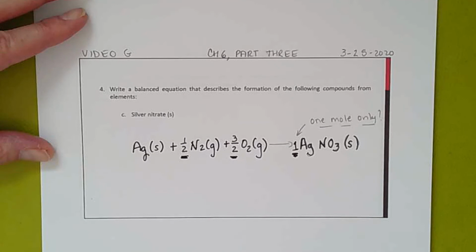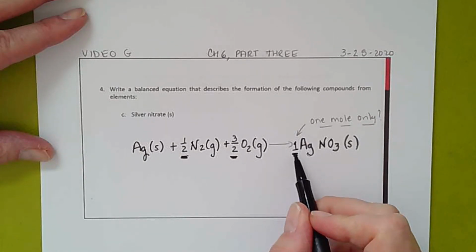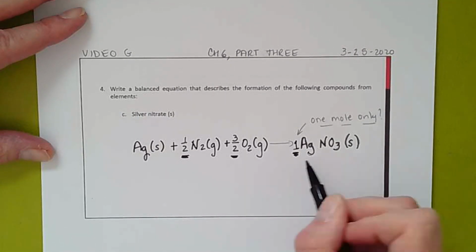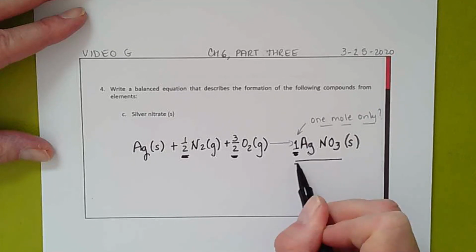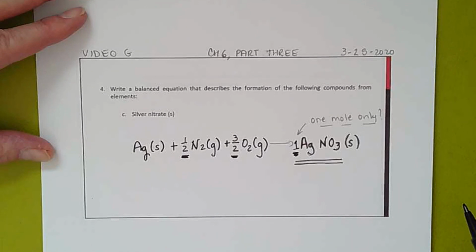It's for a heat of formation expression, and the fraction is forced sometimes because of the fact that you need 1 mole in the products. The other thing to note is that these heat of formation expressions typically are not showing you the way the substance is actually made. Okay, so silver nitrate is not made in this way. This type of reaction is a formalism, and we're going to see why they're written in this way as we continue.